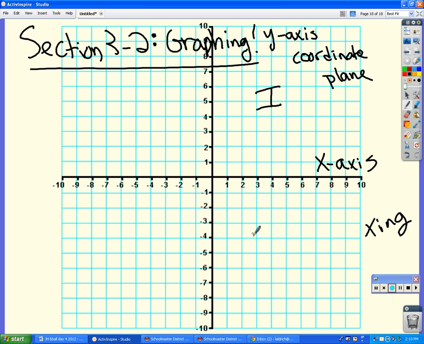What happens next, I don't understand why, and it's one of the many things I would change about math if I could. This is 1, I'm good with that. But then for some reason we go counterclockwise and call that the second, the third, and the fourth. If it was up to me, I would go the normal way around, but for some reason the mathematicians decided that's the way you should do it.